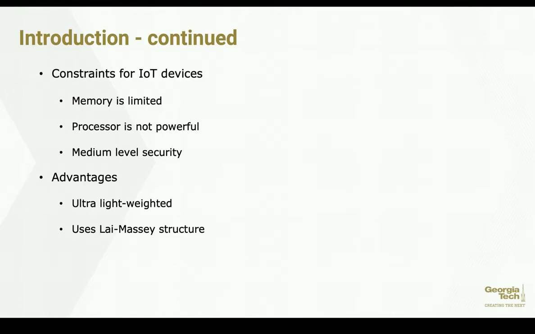Then the main thing to note in this paper is it uses LM structure, the Macy structure. So this is one of the algorithms, or the first algorithm as far as the authors know, which uses LM structure to do the encryption. We'll come to that later, and we will be referring to Macy structure as LM structure going forward.